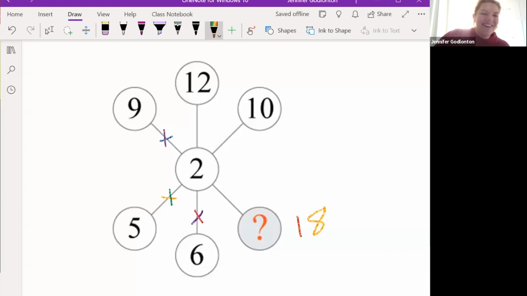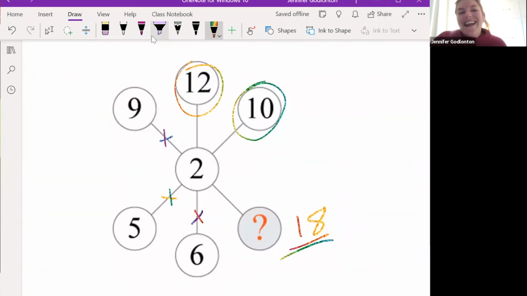Oh, guys, that was way too easy. Sorry, I thought it was going to be a little bit more interesting, but you guys got that way too quickly. Does everyone see how we got to 18? We just took these numbers and multiplied them by 2. So 5 times 2 gave us 10, 6 times 2 gave us 12, and so 9 times 2 gives us 18. I'm going to figure out a harder one for you for Thursday. Okay. I'm so sad. I got kicked out. I just came in now. Okay, don't panic.